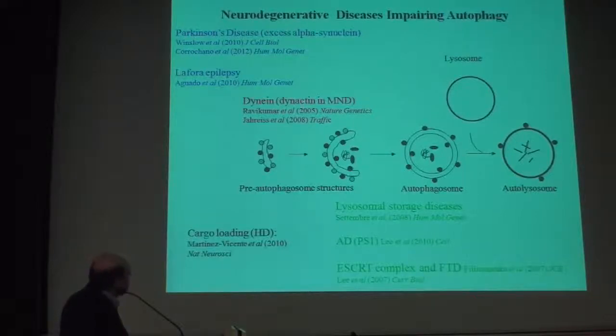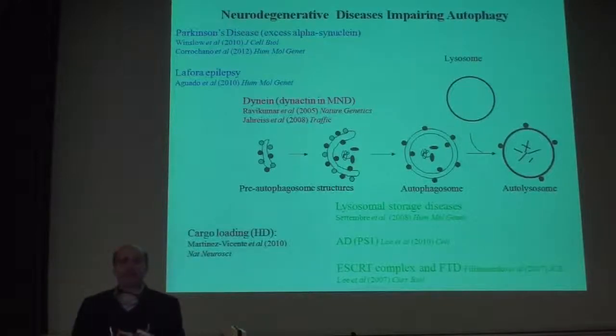These diseases, where there are defects of dynein activity that I mentioned, have aggregates and neurodegeneration, and I think it's quite plausible that the defect in autophagy seen in this situation is contributing substantially to the phenotype. Finally, in order for autophagy to work, the lysosomes need to function. In collaboration with Andrea Ballabio's lab, we showed that in lysosomal storage diseases, which are the most common neurodegenerative diseases of childhood, there is defective autophagosome-lysosome fusion.